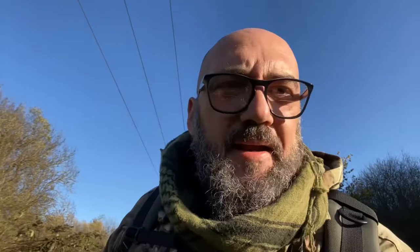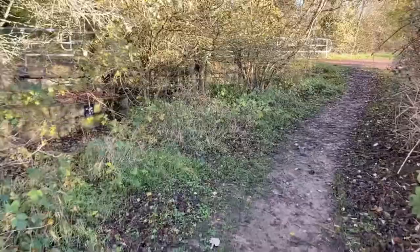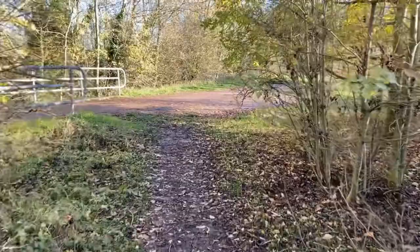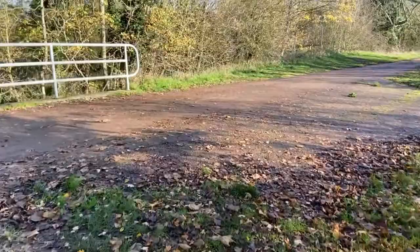When they said it was boggy, they weren't lying. But the boots held up, thankfully. This path goes on and on — I've been walking a good 20 minutes and I think I can see a clearing ahead. It looks like a road, which is interesting. If I can walk back that way I will, because that was very boggy.